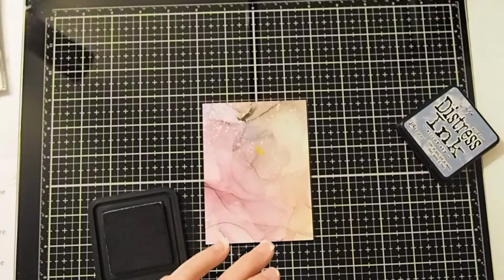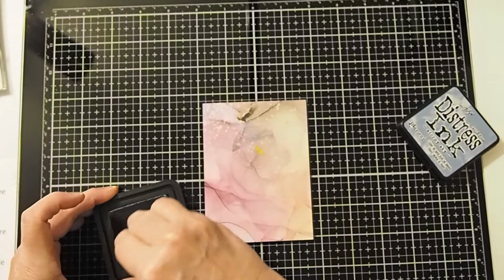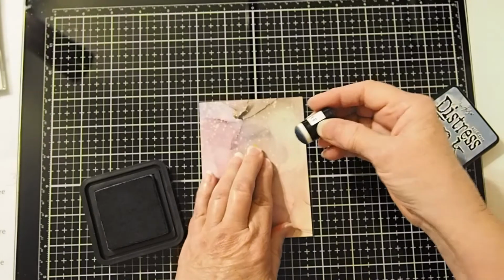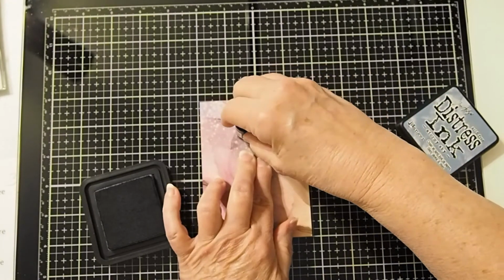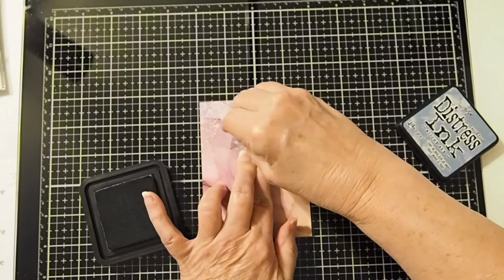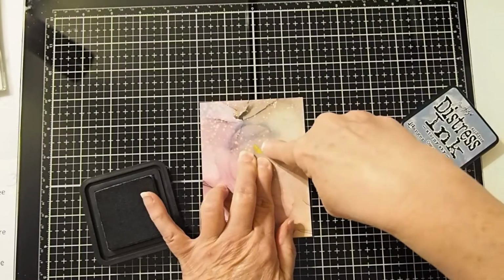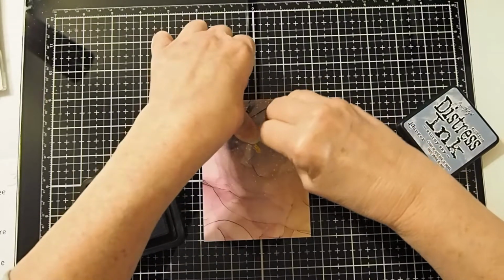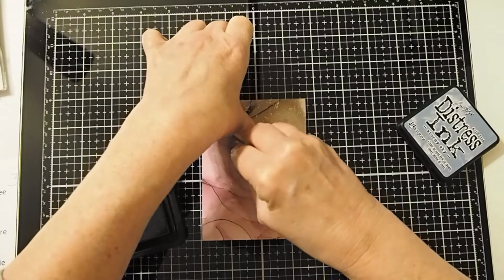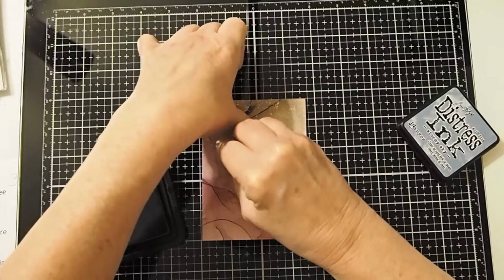So I'm just going to grab my little dauber here, put a little ink on it. Going to place my moon where I like it to be, the mask, and then just lightly go around the edges. I just want to give the idea of a little halo around the moon.